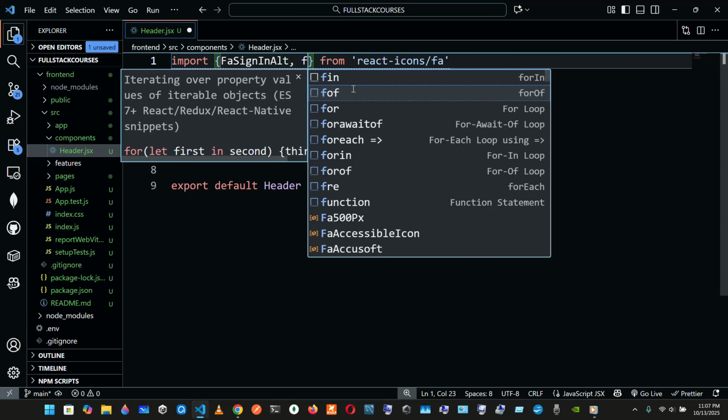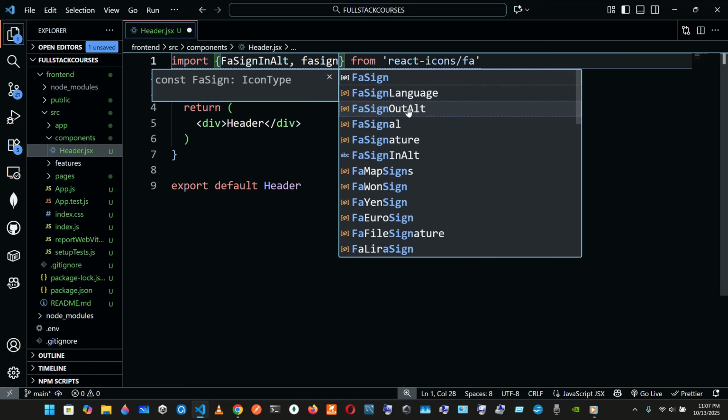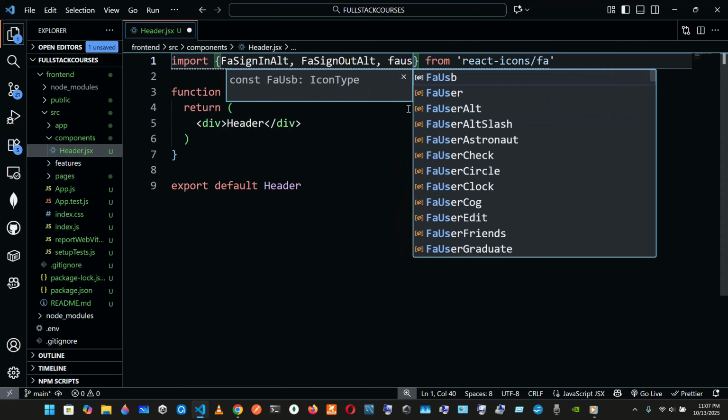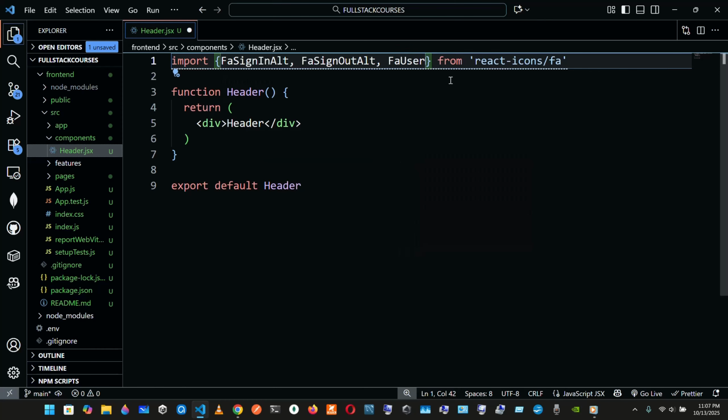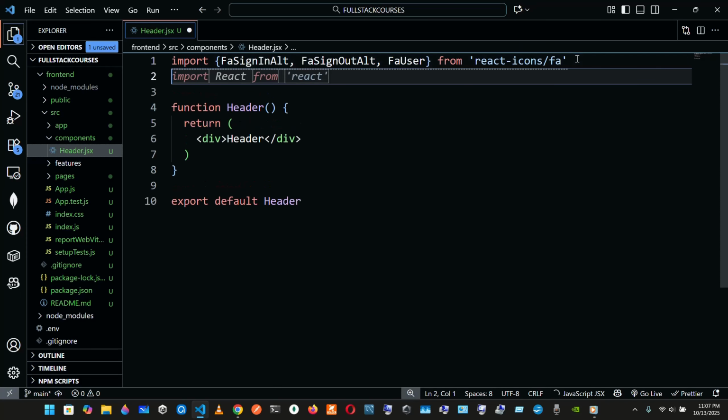We're also going to bring in FaSignOutAlt, because this is going to be for the logout later on. And FaUser, so we want to know which user is logged in. Okay, so we have the FA library: FaSignInAlt, FaSignOutAlt, and FaUser, and this is from react-icons/fa.